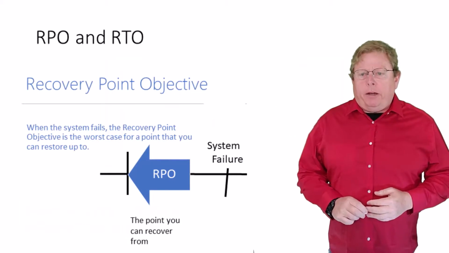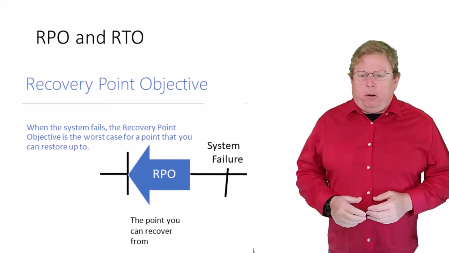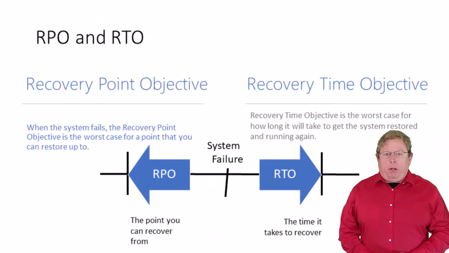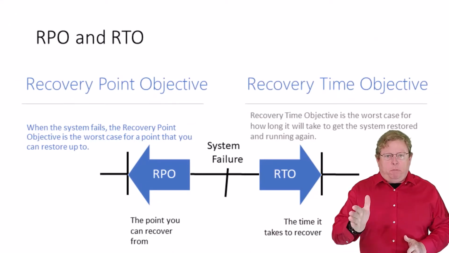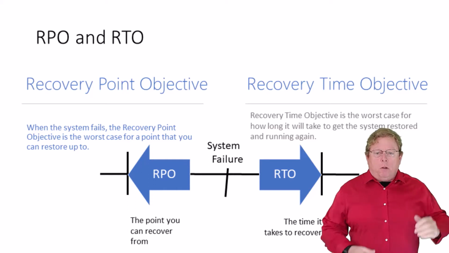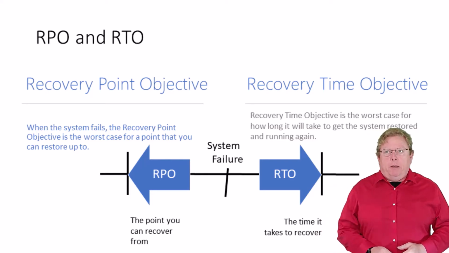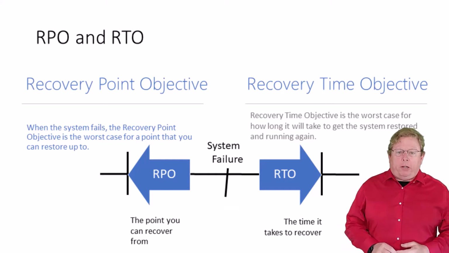So really what we're looking at here is when the system fails, how much data prior to that failure are you going to lose? And the recovery time is how long from when the system fails up until you have it running again. How long will it take for you to get that restored and everything back in place? And the recovery time objective is really the business goals for how long that should be.